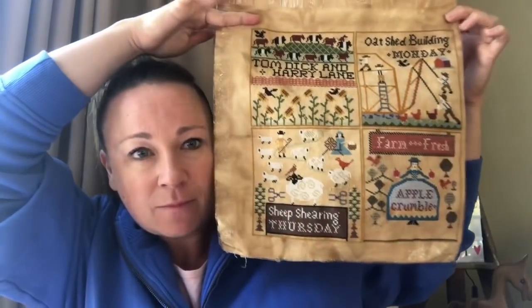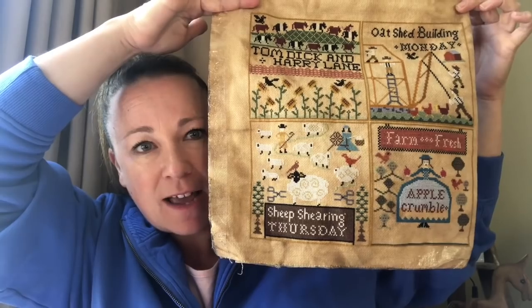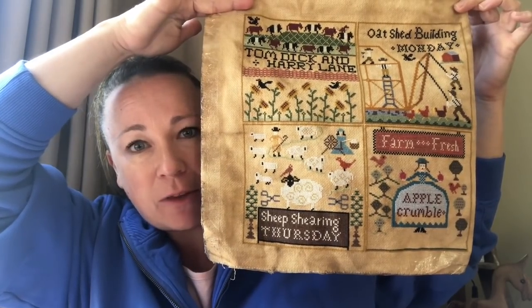So that's how much I've done so far — four blocks. I must admit I am a little bit burnt out with it. I've been trying to do a block a month and I'm finding I'm pushing myself, which is not what I want to do. So I actually put it down for a little bit and picked up something totally new and just really enjoyed stitching again. Then I came back to try and finish it before the video and I just didn't want to. So I think I'm going to put it away for a month and not work on it at all.